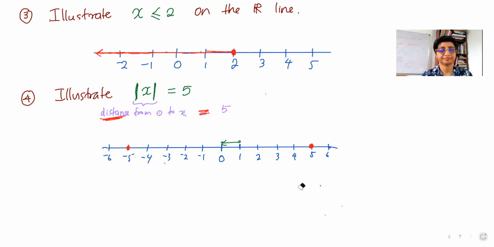I'll go to the next page. I'm going to drop the whole illustrate, I will just write the condition, okay? You know what you're supposed to do: illustrate all the numbers that satisfy this given condition on the real number line. I should have given it on top. Here's my 5th condition. I'm just thinking whether I should recall. This is recall, it's okay.